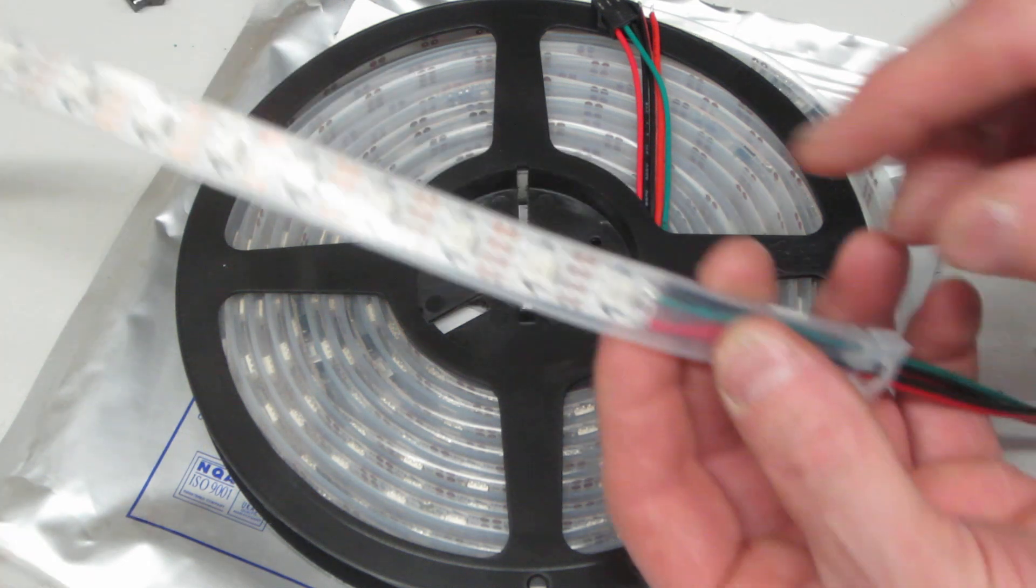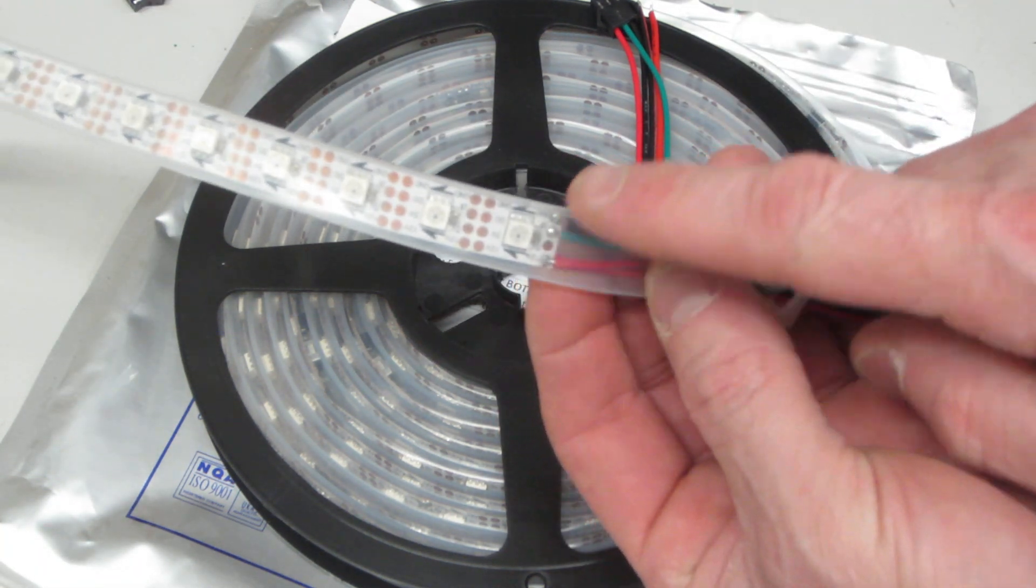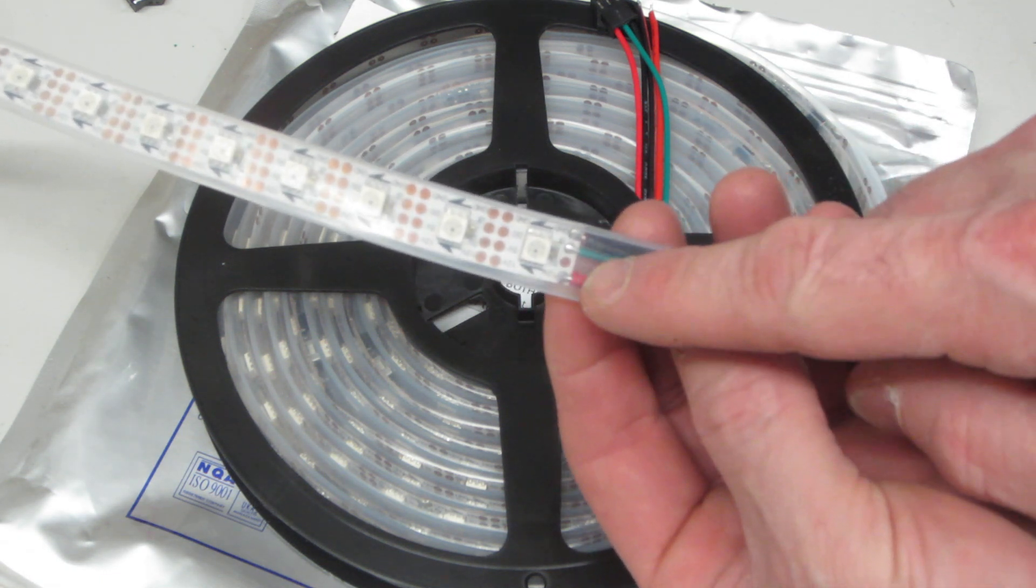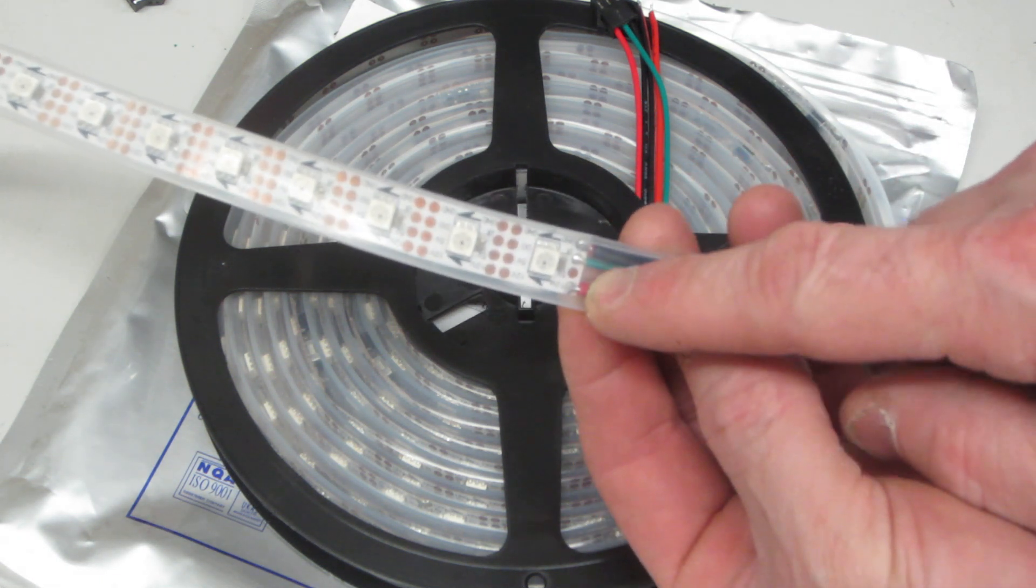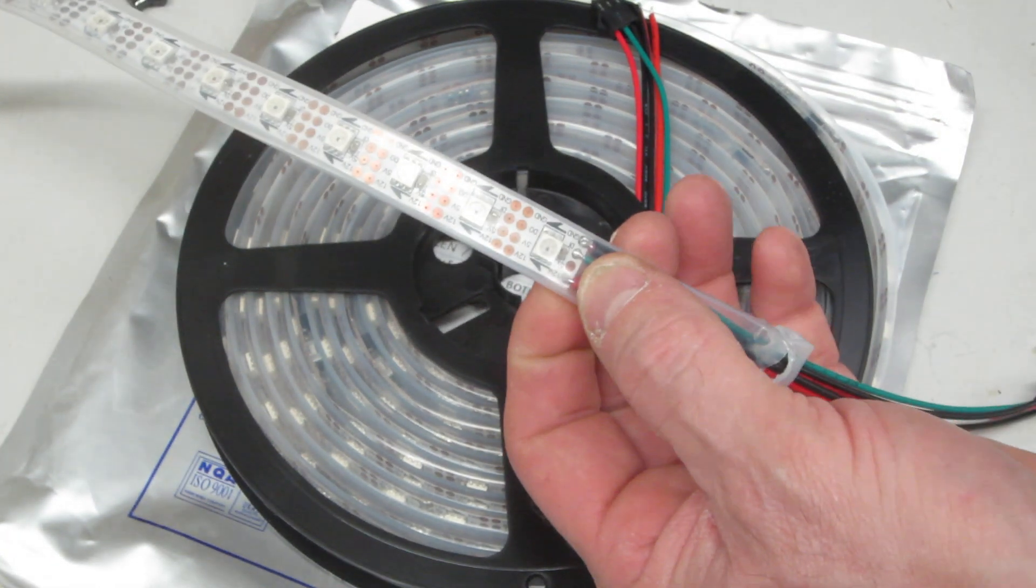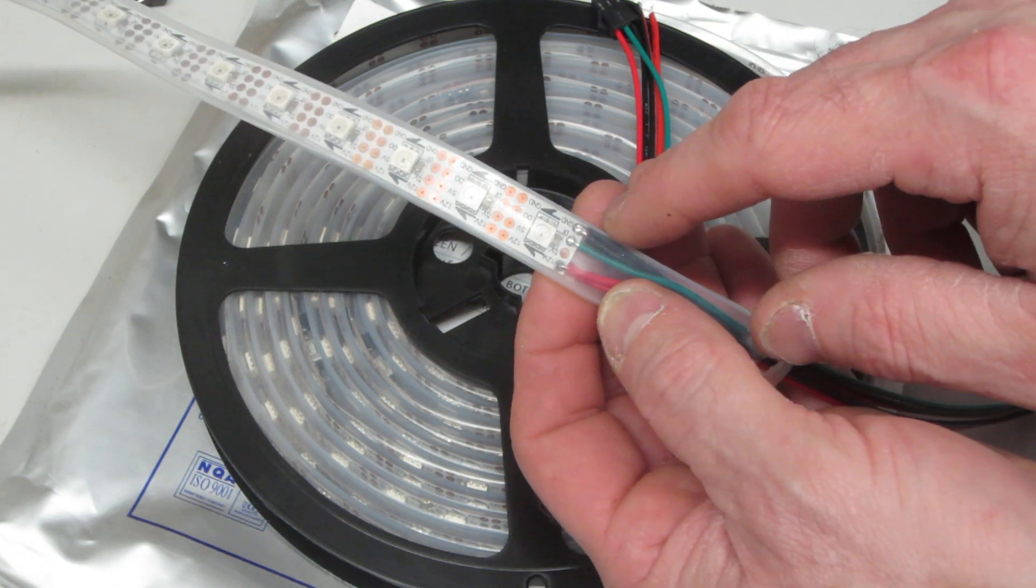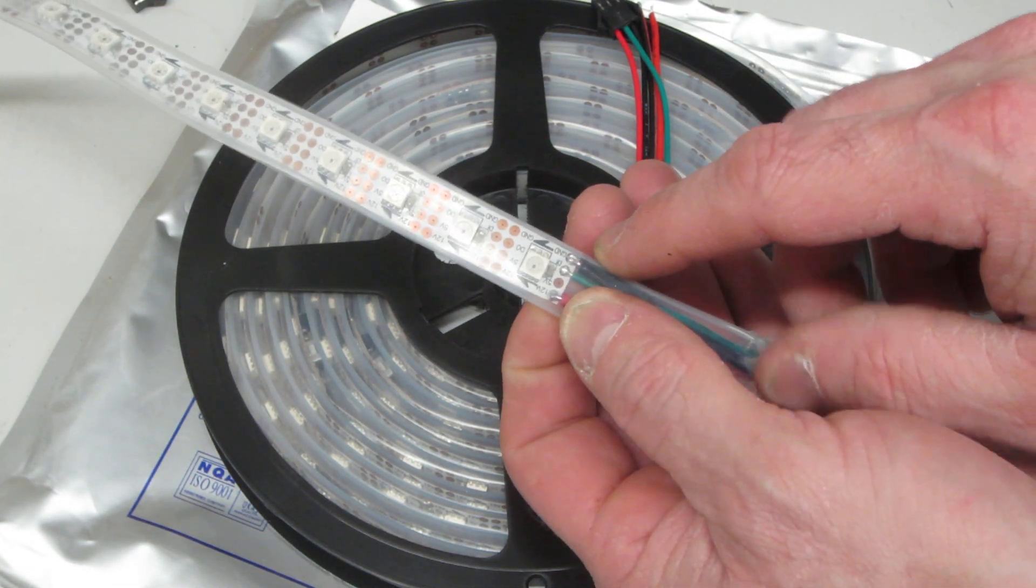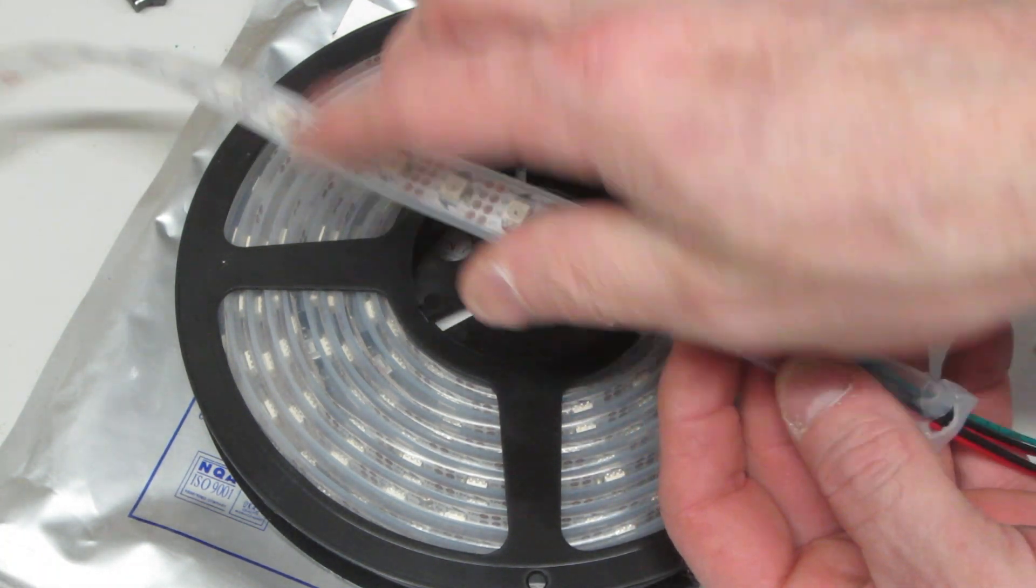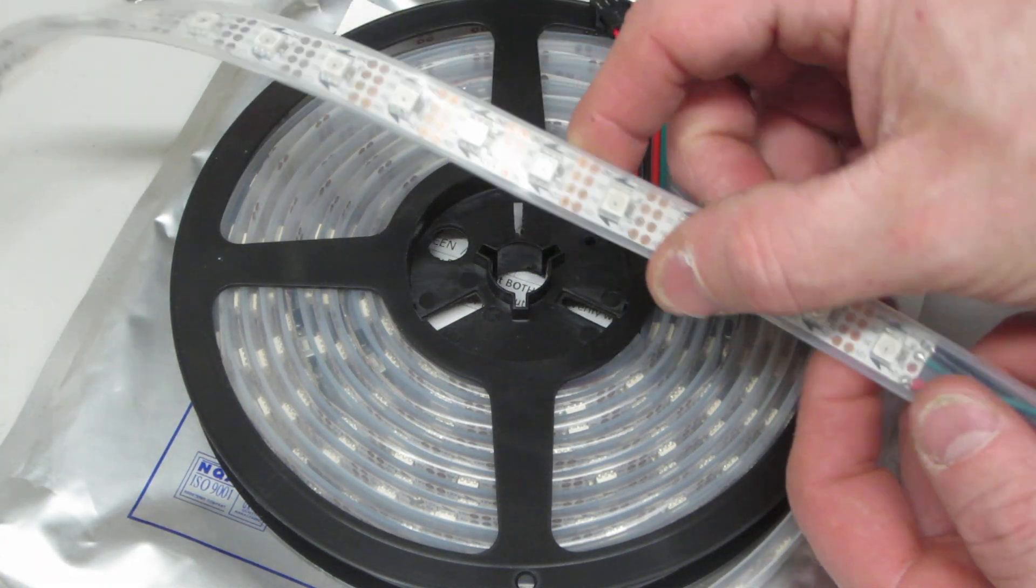How this works is that we have power wires coming in here. The outer wires are positive and negative, and then we have a data wire. You may notice that there's an additional pad here marked as 5V, or 5 volts. But the wire is actually only connected to the 12V. What's happening is that the outer rails are carrying 12 volts.